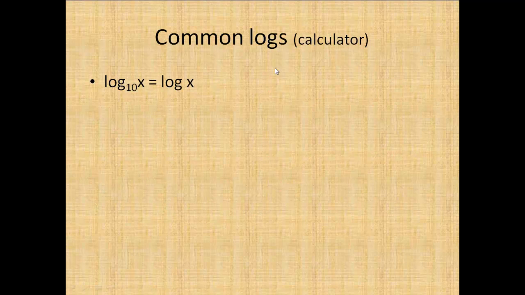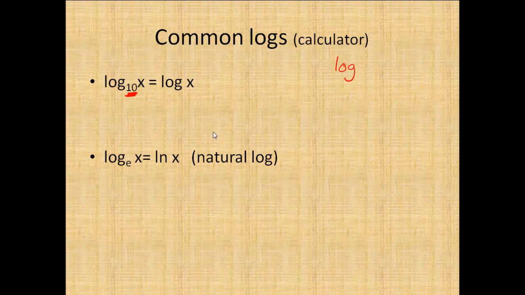Okay, now when we look at logs and we look at your calculator, you should be able to find a button that has that word on it. It says log, and that stands for logarithm. But what you have to understand is your calculator is set to operate in one particular base of logs, and that is base 10. So if you have just a regular scientific calculator and you see the log button, it is defaulted to be log base 10. There should also be a button on there for ln.